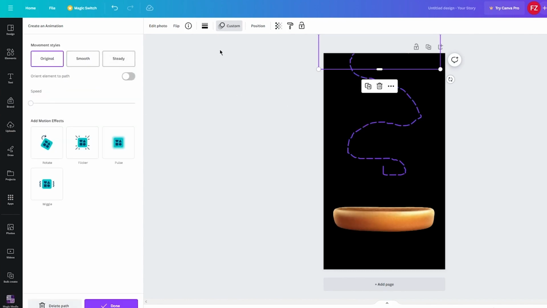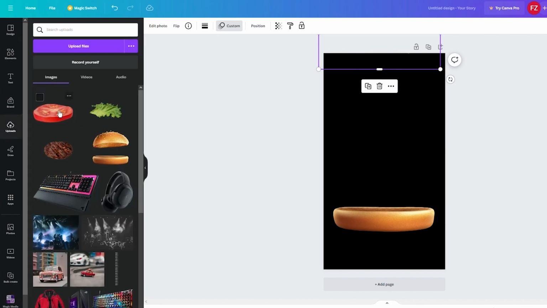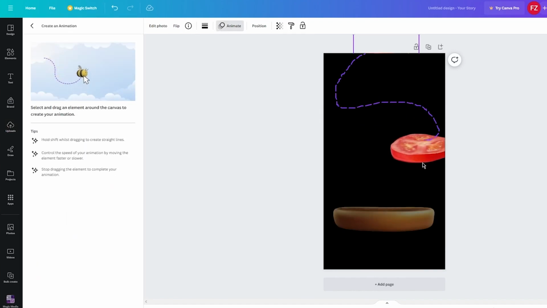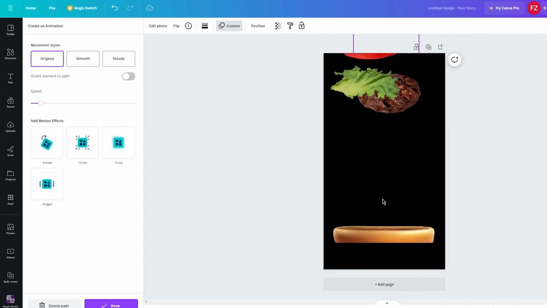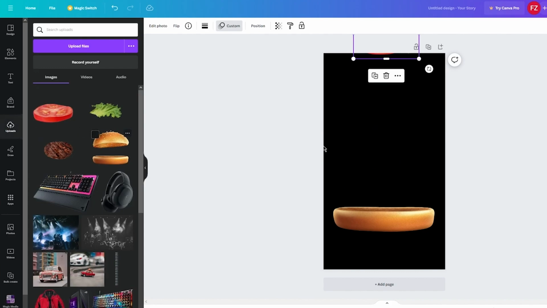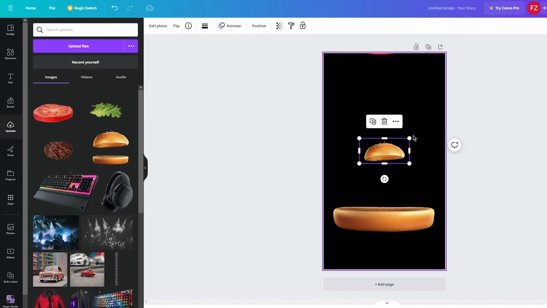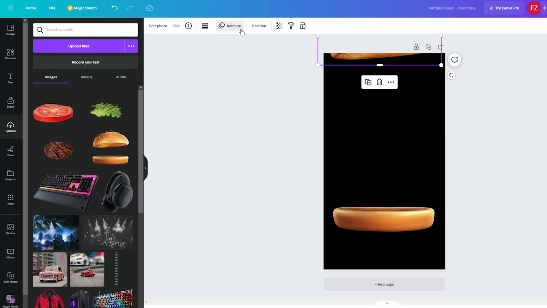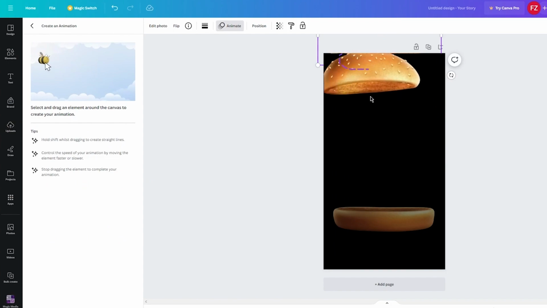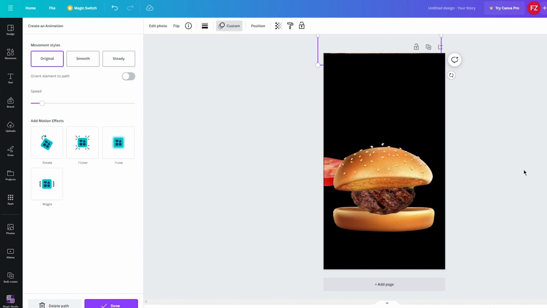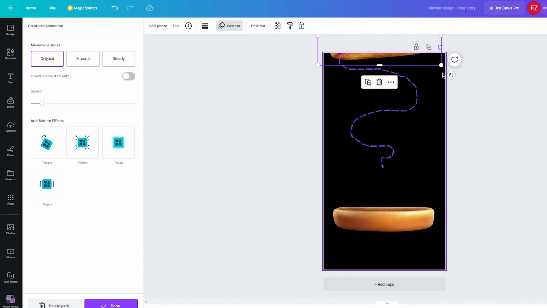So you have that. And then finally, when you've done this, and you have your tomato, again, we're going to keep up here, animate, create an animation, and this you can bring a bit side to side, add it like that. And there we go. And then finally, once all of this is done, you have the upper part of your bun that you can just bring like this from the top, just like you bring the others. Create an animation and just bring it to the top of the burger like this. And once all of this is done, there you go. You have your animation now.